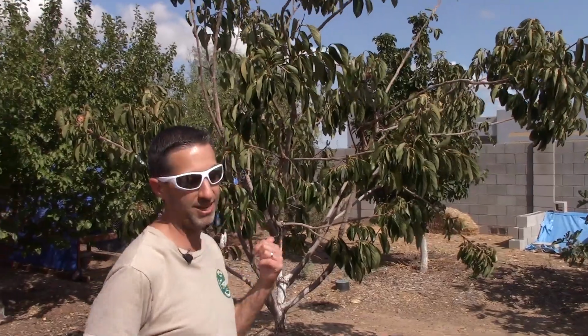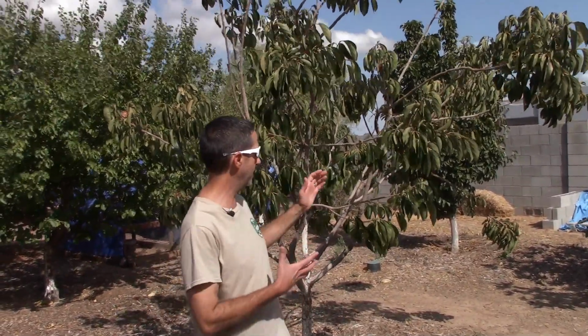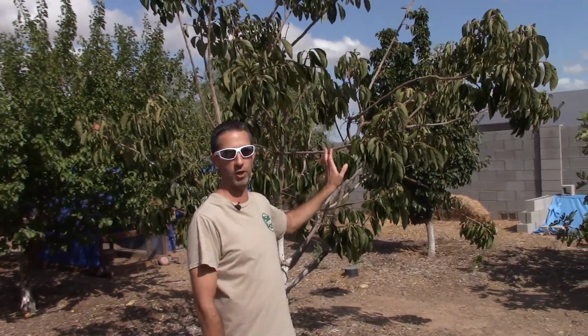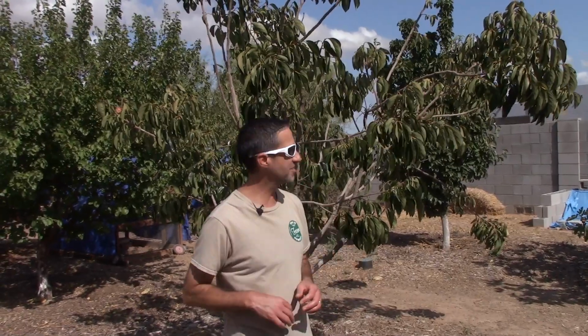Behind me here, we haven't actually talked about this particular tree before. This is actually a Fuyu persimmon tree. So the tree itself is actually doing very well. It doesn't look like it because it's got these weird pom-pom looking leaf bunches on it, but this is how these grow. Now this did get a fantastic fruit set on it here this spring. However, every single fruit has been eaten by birds. So not too sure whether or not we're gonna bring this one with us, but it's kind of an interesting, cool looking tree. It does really well here, and it does set fruit, so a challenge for us.